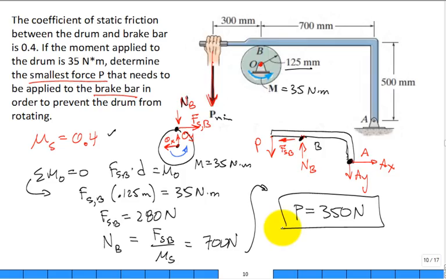What happens if you pull down with 550 newtons? It's a lot further away from the possibility of slipping at point B. Does it change the magnitude of F of S at B then? Would it change the magnitude of this frictional force at B if you pulled down with, let's say, 500 newtons? No, it wouldn't. It just would mean that that frictional force is lower than the limiting frictional force. Why do I repeat myself so often? Because I know it's conceptually a very difficult area.